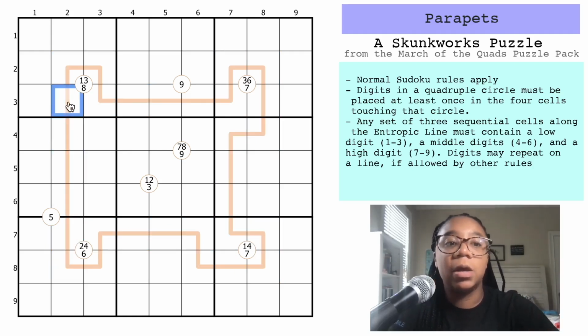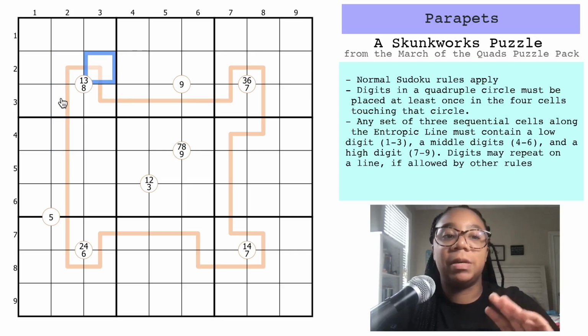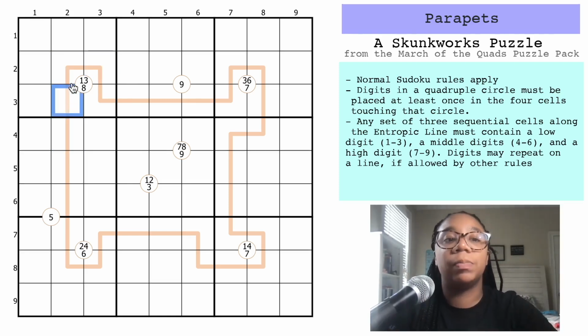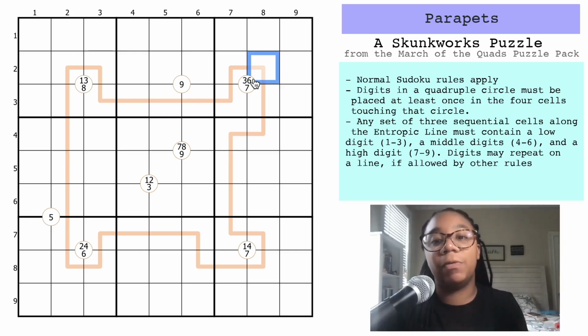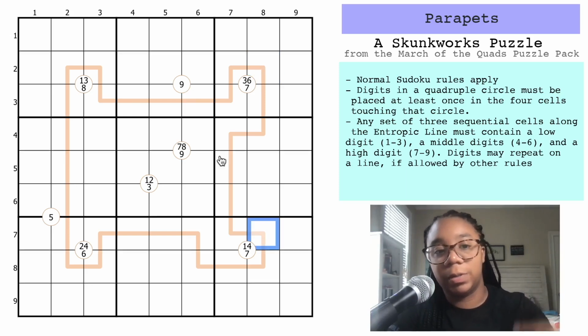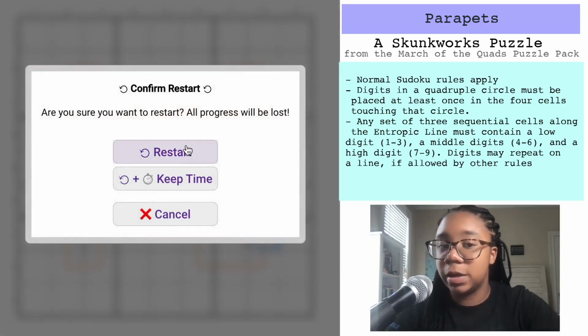So I have to do low, middle, high, or high, low, middle, or, you know, the order doesn't matter, but each consecutive set has to contain a low, middle, and a high, and that pattern will repeat along the whole line. Also, the digits on the line may repeat if allowed by other rules. So if I placed a 4 here, I could place a 4 here because those don't see each other. Without further ado, I think I can go ahead and get started.